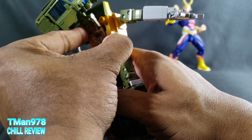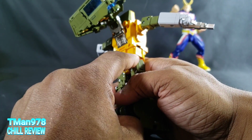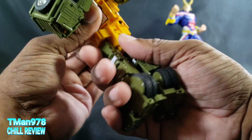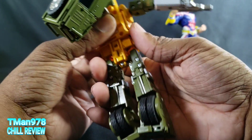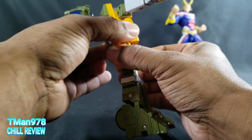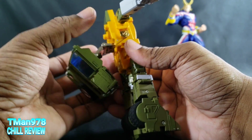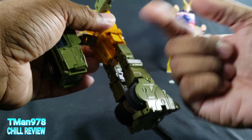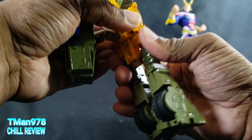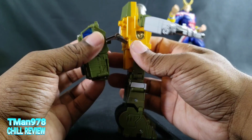I had it in that original transformation, and I was trying to clip these in, and they would not stay. You could not rotate his waist. And that was another thing. This waist is extremely, extremely tight. You'll have to pull the backpack away and transform it correctly and work with it to get it to loosen up, because holy moly, that was tight.